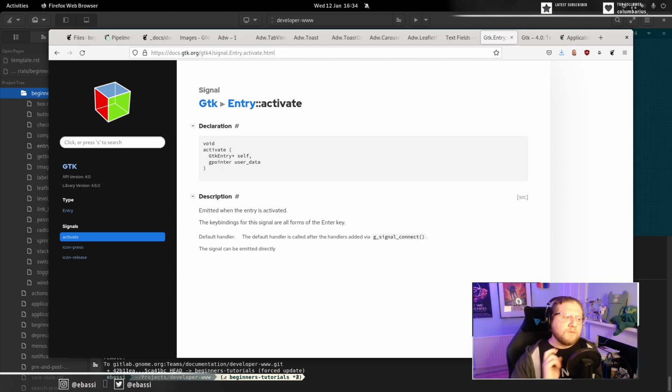Which means that we want to be talking about what happens when the user presses return on their keyboard and the activation of the entry widget. But also we want to link back to the activate default so that we don't have to have a special signal handler for the activate signal if the end result is the equivalent of pressing a default button, for instance.